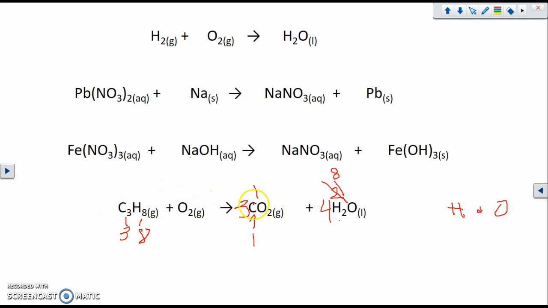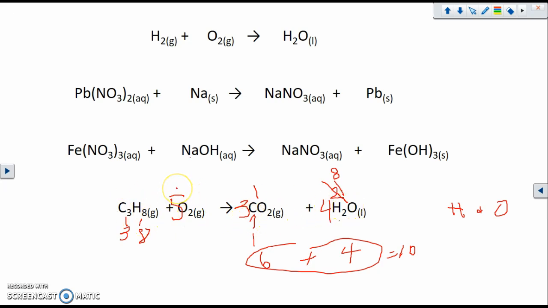But now the oxygen is going to be a problem. If you look at the product side, oxygen is in 2 different places. 3 times 2 is 6 oxygens, but it's in 2 different locations. 4 times 1 is 4 oxygens. So what's the total number of oxygens? 10, right? How many oxygens do we see here? We only see 2. What number do we need to multiply 2 by to get 10? We're going to put a 5 in front. So in a balanced chemical reaction, this has no coefficients in front. That's a 5 coefficient in front of oxygen. So 5O2, 3CO2 plus 4 waters.